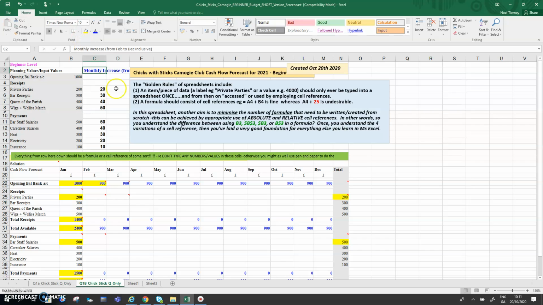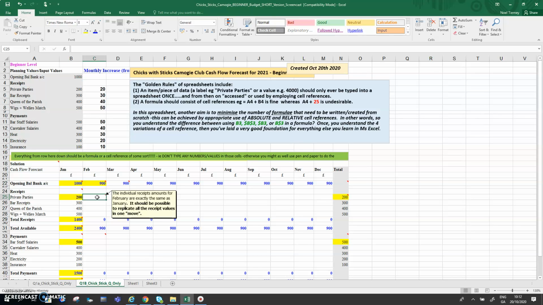Reduce to 10. So what I have here, opposite my private parties of 200 for January, is the increase amount of 20, and the same with the remaining expenses. They need to be lined up near their original values so that you can make sense of them. So what needs to happen is the January values are okay, there's no need to change any of that material, but from February onwards, we need to add in a more complex, or more ambitious, formula to incorporate the increases.